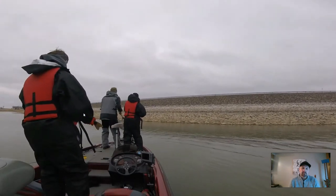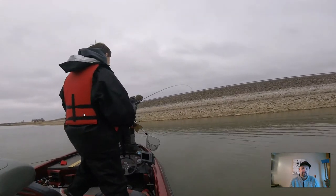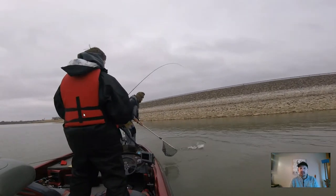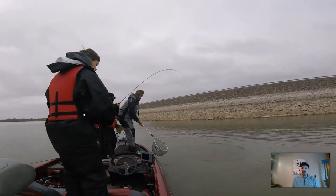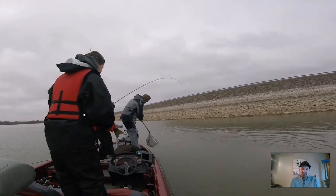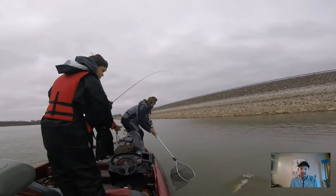Big one? We gotta stop. See? Oh no! Come on! I couldn't find this fish. The water was stained. I didn't know where it was. I wasn't sure we were gonna get this one because he was hooked, jumping, moving around, and I didn't even know where he was. He was pointing, so I couldn't see the line.